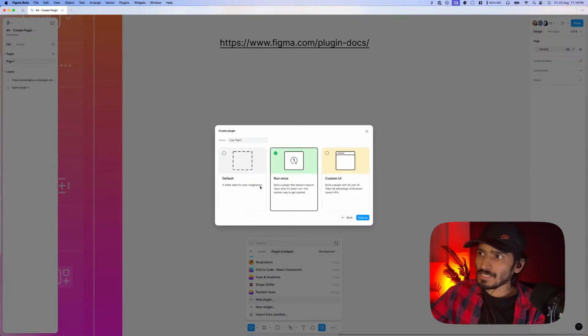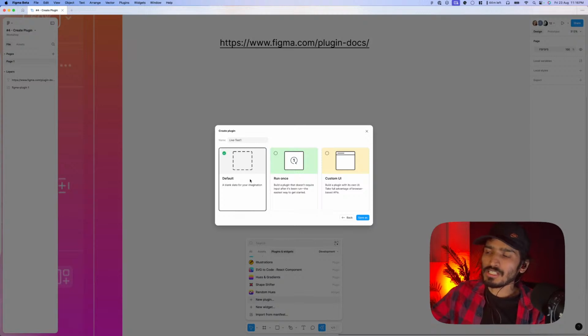So let's come here. There are also multiple things here. By default, this will just create a skeleton of your Figma plugin, and then you have to write all those codes and other stuff. So you have to pick either of them, but let's stick to UI first. But I can explain a little bit about this also.